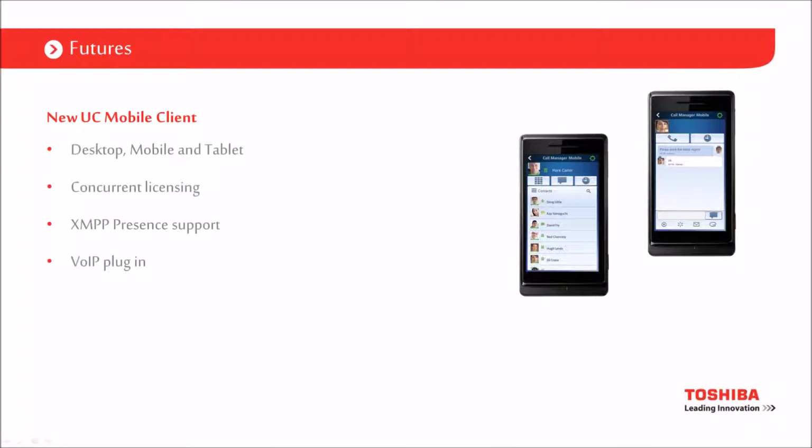Now, for those of you that have sat in on some of my other webinars, particularly when I talk about the futures and the fact that Federation is going to be one of the key driving technologies coming forward towards the end of this year, XMPP is an open standard. We're going to use it initially to federate between other systems, so CIXs and IP Edges, and you'll be able to link the two together and see presence without needing QSIG or Unifier on the ACD or anything like that.